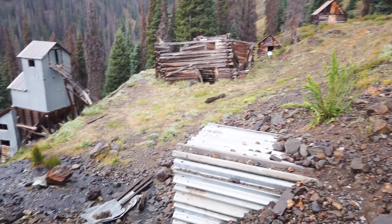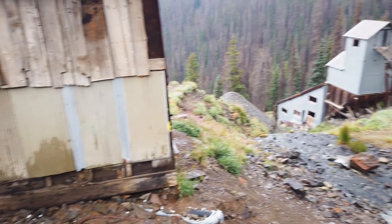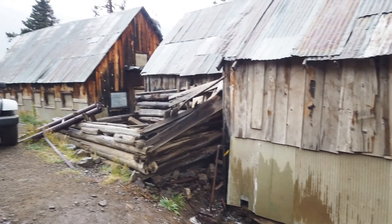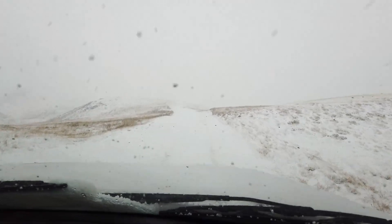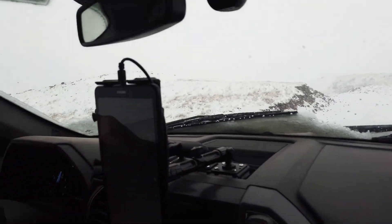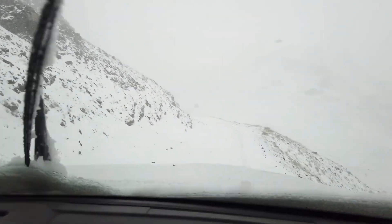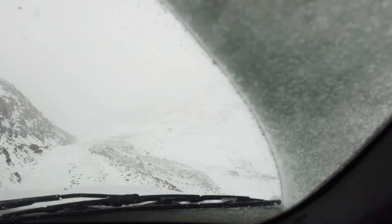We made a stop at the Treasure Mountain Mine up in this area, and this is where the weather decided to turn for the worst. In a pretty short amount of time we got a decent amount of snowfall. Most of the group was getting a little worried about sliding off the mountain, but Bill and I decided to go up over the pass towards the Sound Democrat Mill and down through California Gulch to meet the group at Animas Forks. These were brand new Goodyear Wrangler Duratrax, and they did wonderful in the snow — this whole trip I was very happy with how they performed.